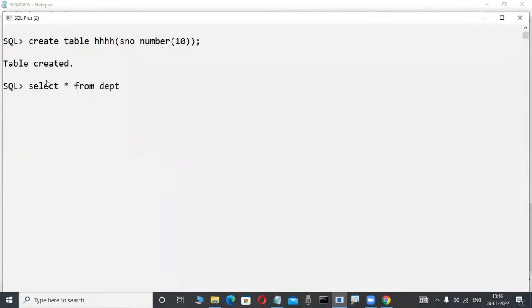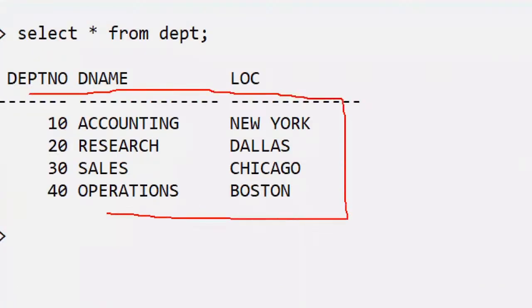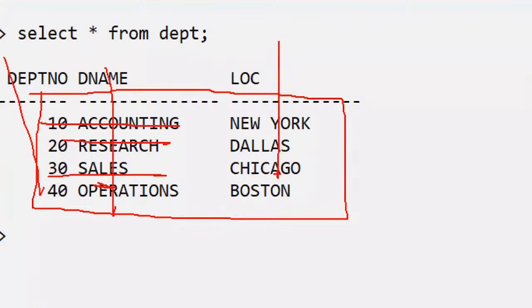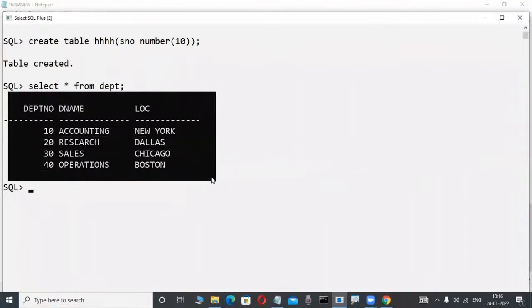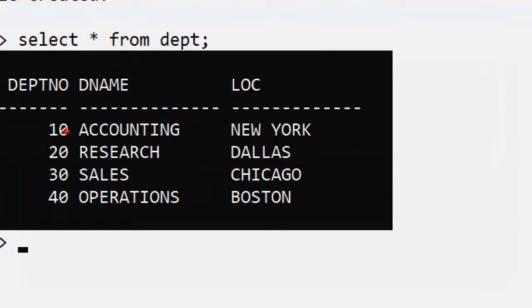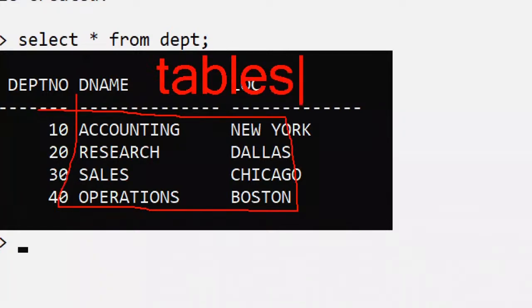That's why, whenever there is a logical structure, data is represented at the logical structure in a matrix format, rows and columns. That's why this is a data model: how data is represented at a logical structure. From 1970 onwards, data is represented at a logical structure in a relational data model. Relational data model means data is represented in the format of a matrix, which means rows and columns. Nowadays that is also called two-dimensional tables. But before 1970, this data model was not there.